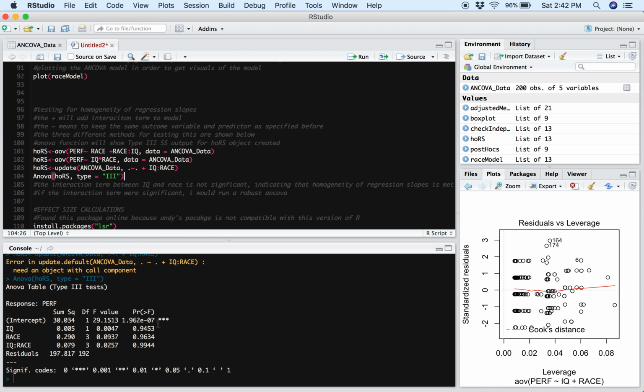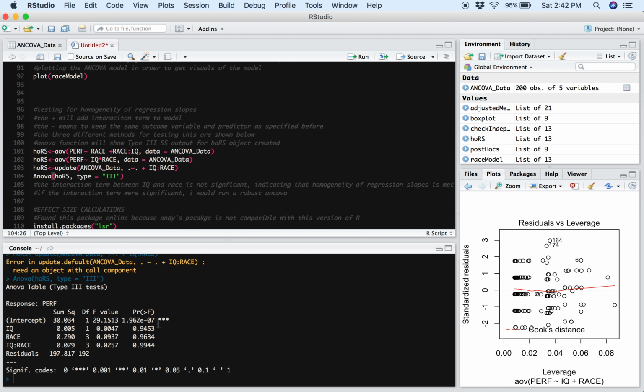For the covariate and experimental effect, we have to give the details of the F ratio, including the degrees of freedom. The F ratio is calculated by dividing the mean squares for the effect by the mean squares of the residual. However, it's in the output. The degrees of freedom used here are for the effect of the model and the residuals of the model, for the covariate and the IV.